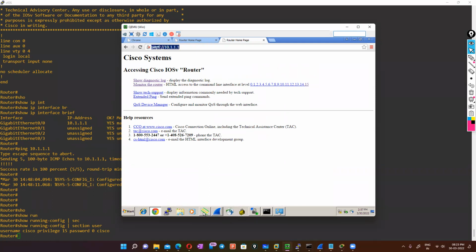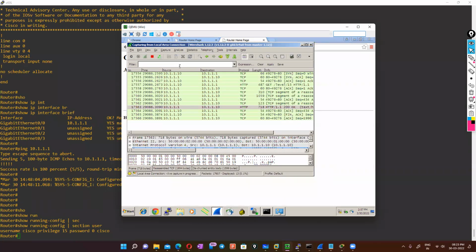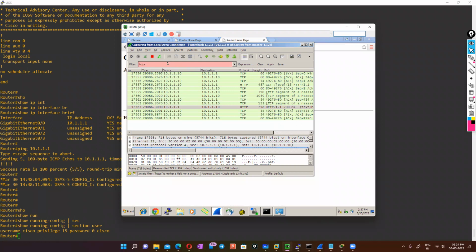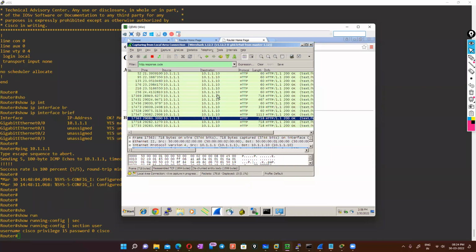Let me log into Wireshark and try to filter the HTTPS connection. Okay, HTTPS is not a valid filter. So I'm going to give http.response.code. This is again showing me the HTTP connection.